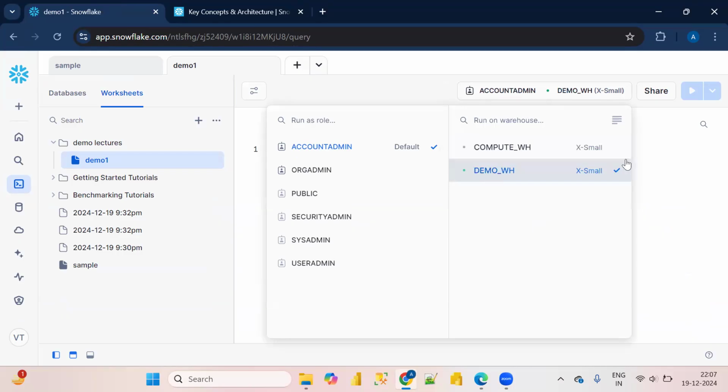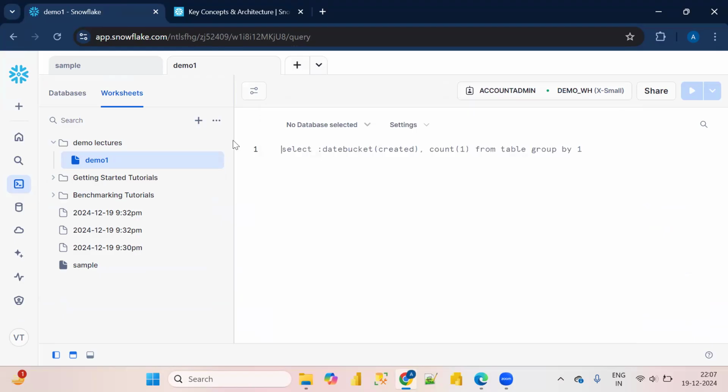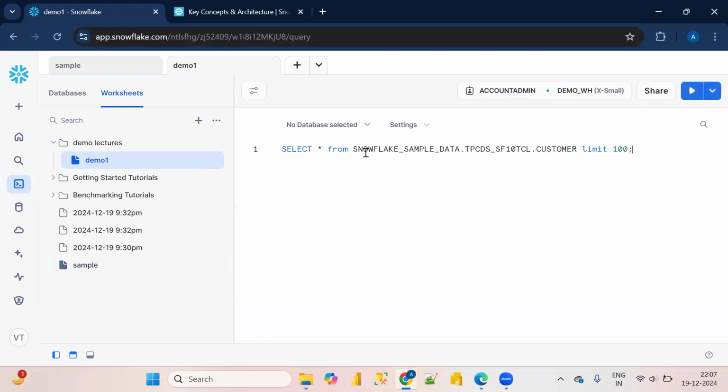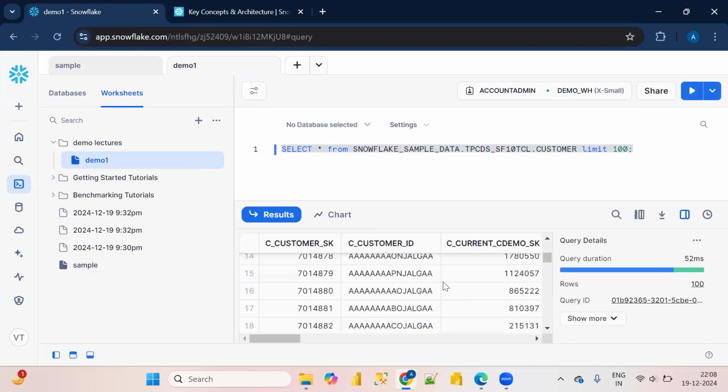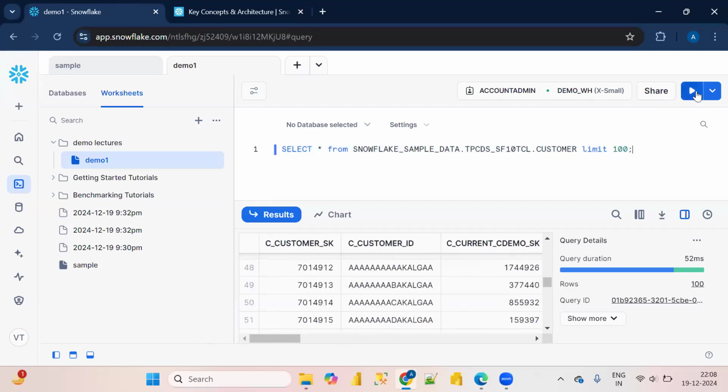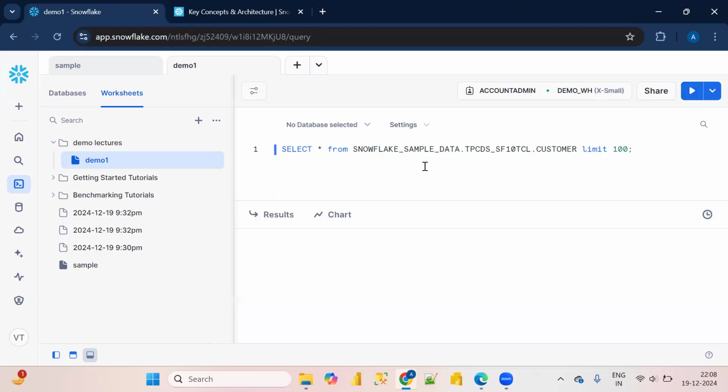So this was started. You can use it, execute this, and you are done. Okay, you can execute this.